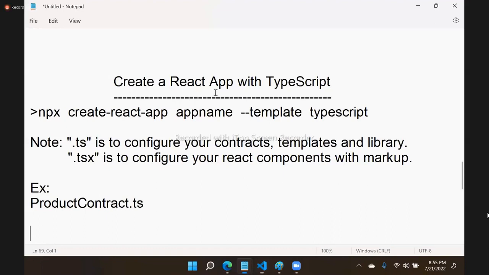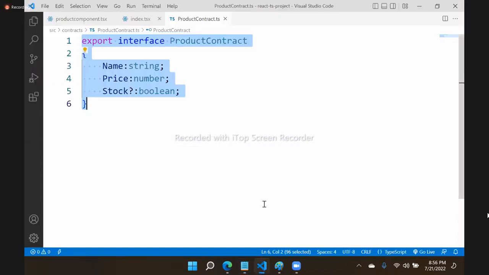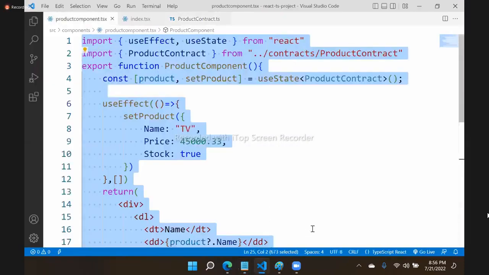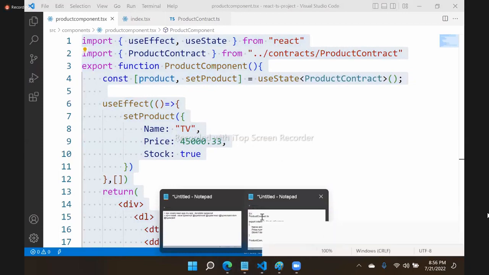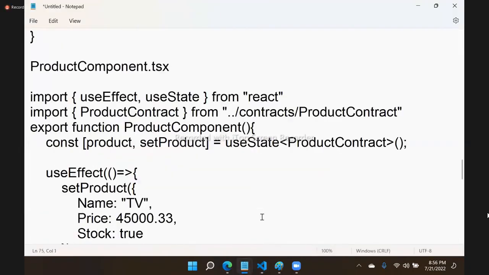In this is the logic we have added. I will copy that and I will keep it here. So we will put it here. This is fine. Copy. And we are adding that here. This is a simple approach of how we work with TypeScript.